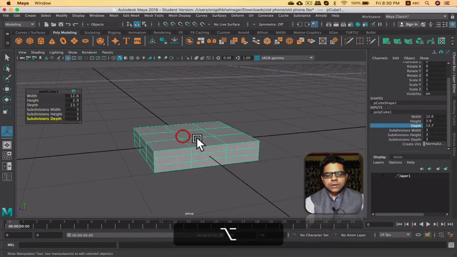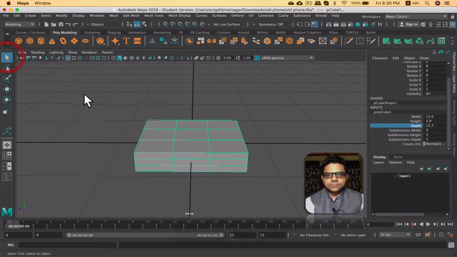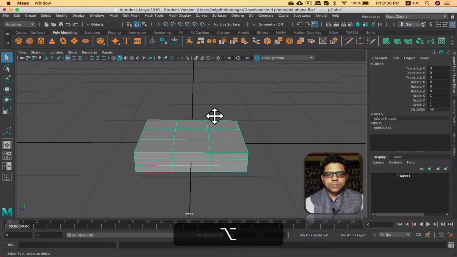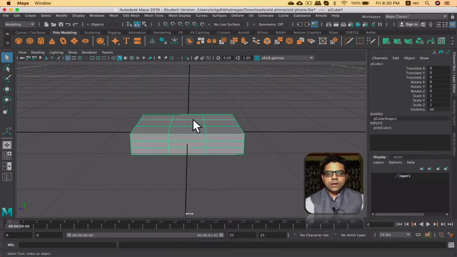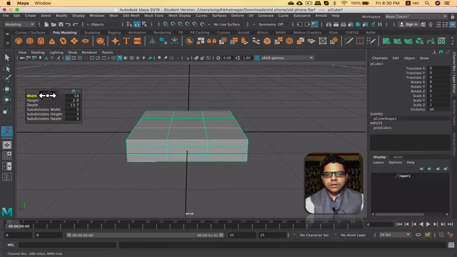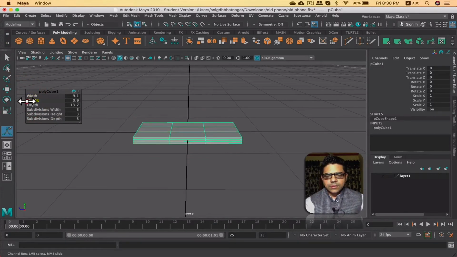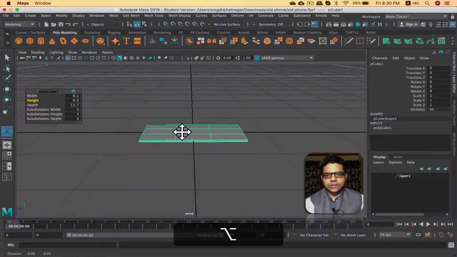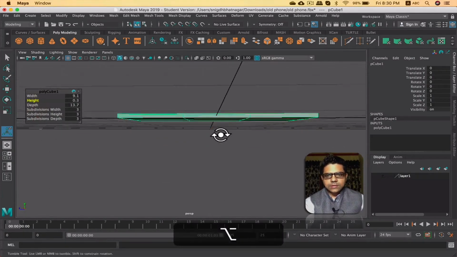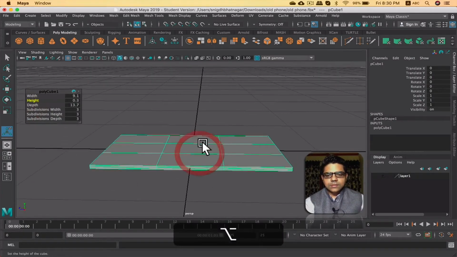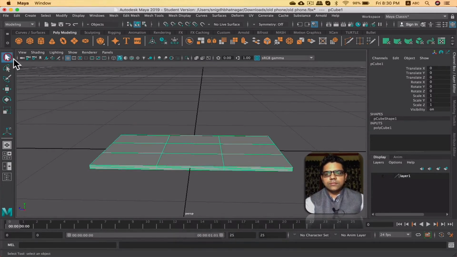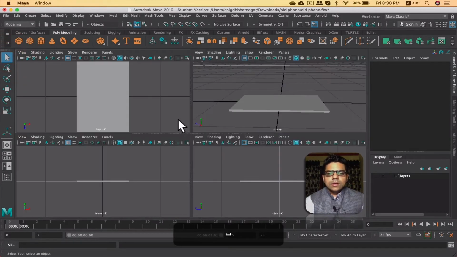So in this case, I could probably go with a very small width here, and then go about doing stuff. Okay.